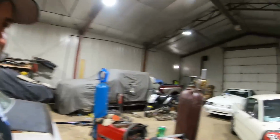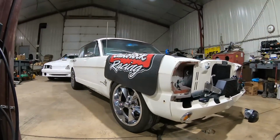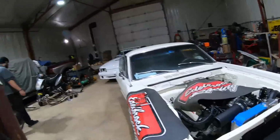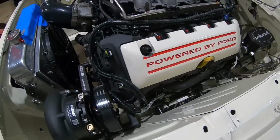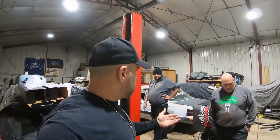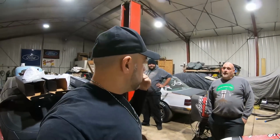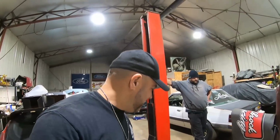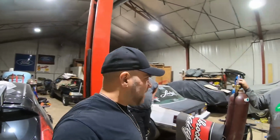That's cool, man. This Coyote swap, though, is crazy. This is a beautiful, beautiful build. They do a lot of fabrication. You're an instructor. Yep. So you do this all day, every day, and you work at Stainless Works. So he builds headers all day. Yep, Ohio Technical College. A lot of tech college.